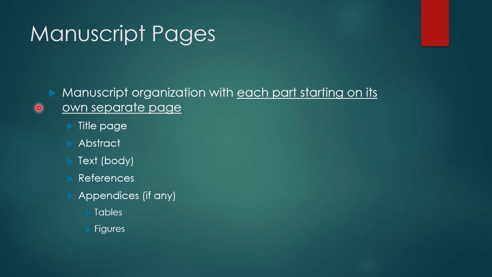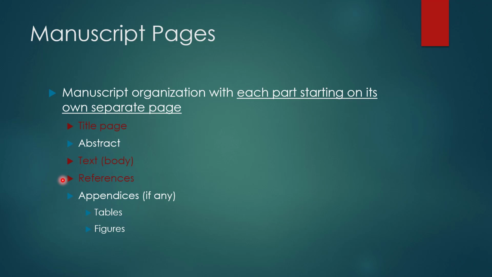In terms of manuscript organization, we'll start with a title page, then an abstract, then the text, which is your introduction, and then the rest of the literature review, your references, and your appendices. So each one of these with this little bullet point starts on its own page, including tables and figures. So what we'll work on in this first half of semester is the title page, the text, so that's your literature review. You have an introduction to your literature review, and then the rest of that is presenting those 6 articles, and then you'll have a conclusion, and then your reference section.